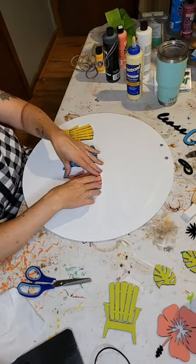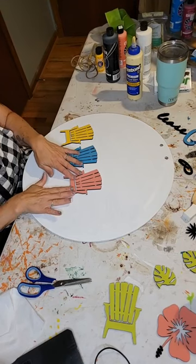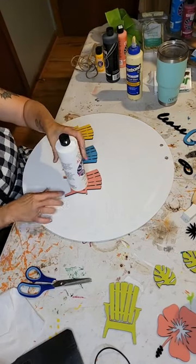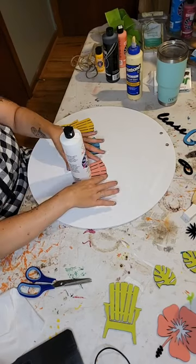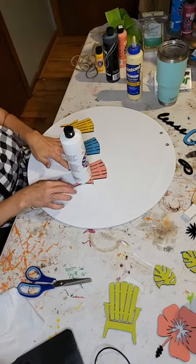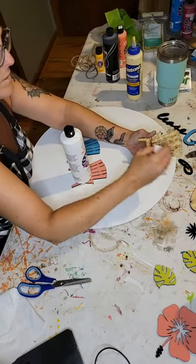If you have one that's not sticking down well, like it's a little warped or something, which can happen, you'll want to put a weight on it. Grab yourself a soup can or a paint bottle. So this coral one seems like it's not quite sticking down here. I wasn't loving the way it kind of felt like it was popping up a little bit. Everything else feels good. So I'm just setting that on there for now. All right, let's do our green one.